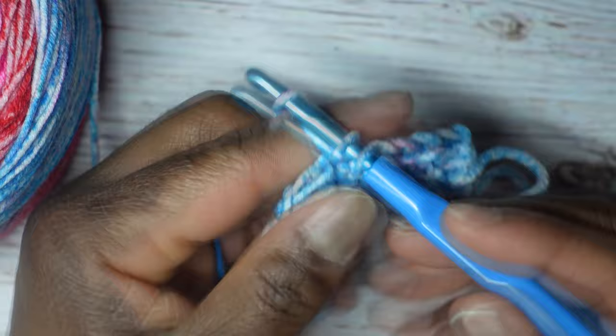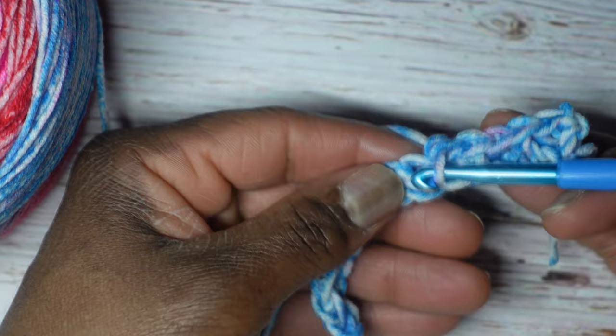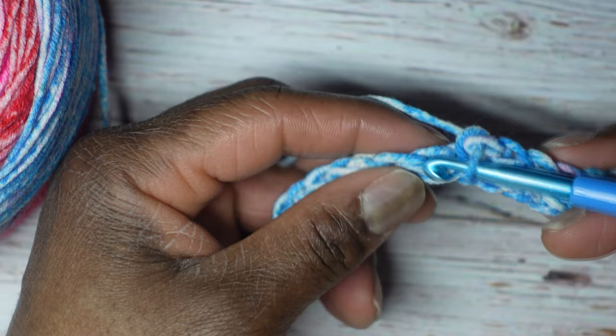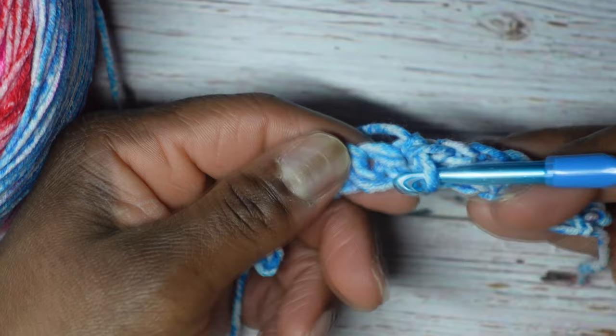Next stitch, we grab the loop at the bottom. This is the next stitch, but find the loop at the bottom there, just under it. Go from the bottom up to grab that loop, yarn over, and make your single crochet. Next stitch is there, slice the icing off the top of the cake. Okay. Next stitch is there, grab the crumbs from the bottom of the cake and make your single crochet.